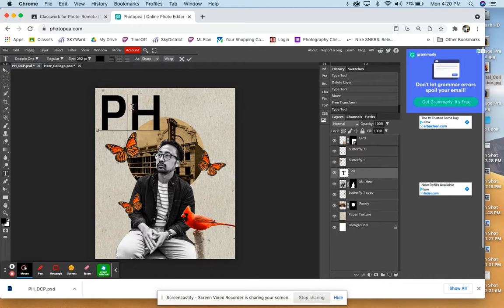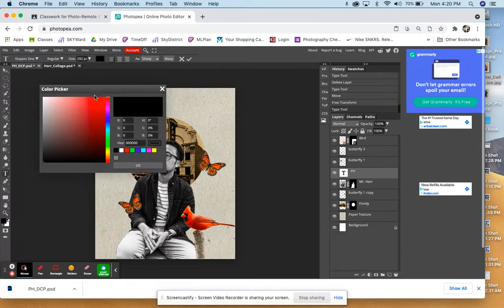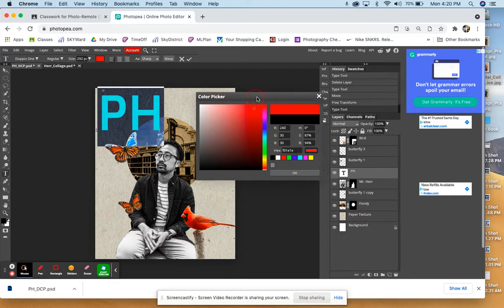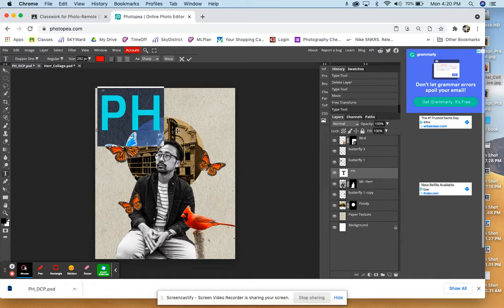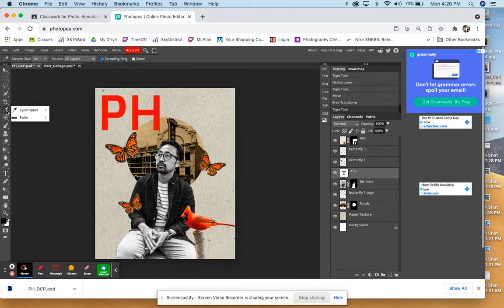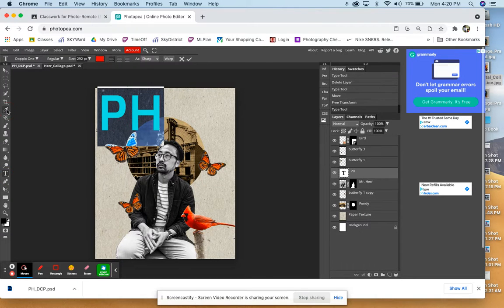Now, how do we change the color of this? So you can do it one or two ways: highlighting it, double clicking here, and picking a color. That's one way to do it. Hit OK. Click off. The other way is you can use the eyedropper here. When you're in the eyedropper here, make sure your source says all layers here. All right, once that's set to all layers, you're gonna highlight your font again.